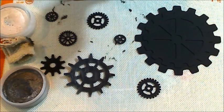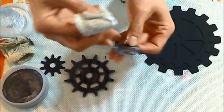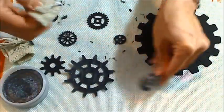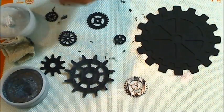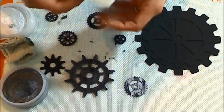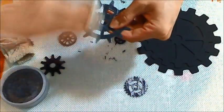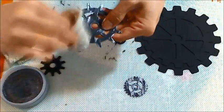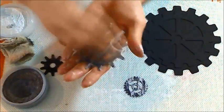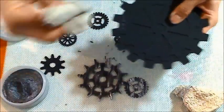Now I'm taking a separate little rag and a different DecoArt Metallic Luster. This one is Silver Spark just to give some highlights. I'm not coating the whole thing — I'm actually just going to touch up the highlights. It gets easier and faster as you go. I do a whole bunch of them first with the black shimmer and then with a light coating, just a dusting almost of the Silver Spark, and it really gives a great faux metallic look.